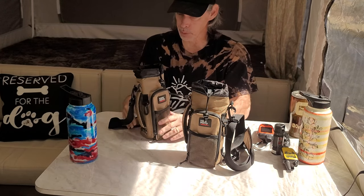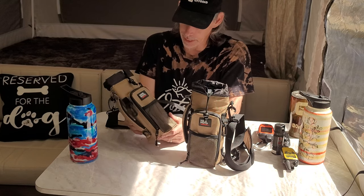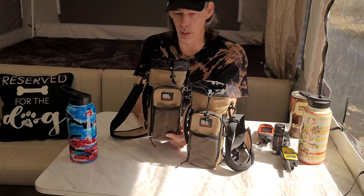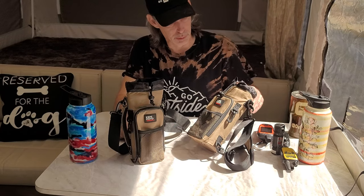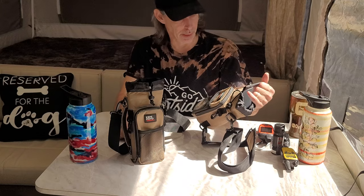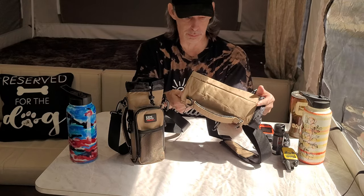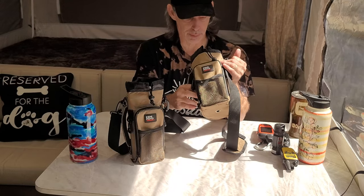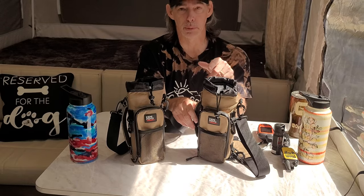And like I said, we'll show you some pictures of us using these and different ways of carrying it. And I think we got a picture of Ashley drinking out of her bottle with it still strapped around her. So it's just a multi-use package. And I've looked at it pretty good. I can't see anything that's negative about it. Everything looks really well made. But instead of just carrying on about it, we'll go ahead and post the pictures.